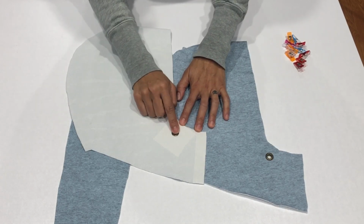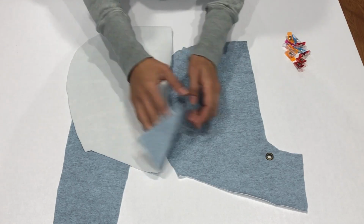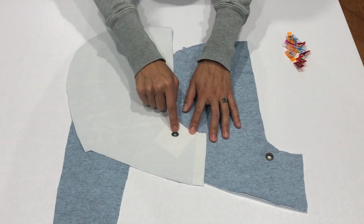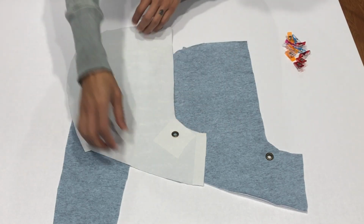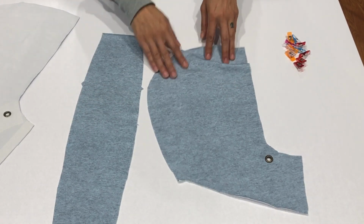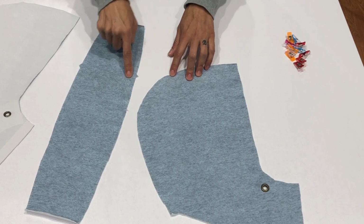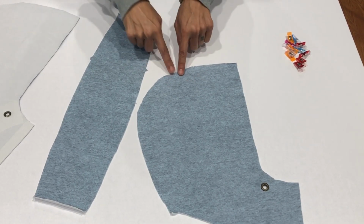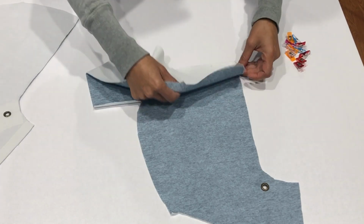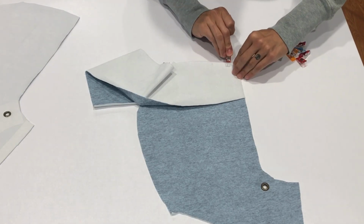Also, if you're going to add grommets, you need to have done that already before you construct the hood. So I've added the grommets here, and make sure that you use some interfacing to stabilize that spot before you cut and add the grommets as well. All right, so we're gonna start by pinning one side to the center piece, and you should have markings here on both pieces, and you're gonna make sure to line those up to indicate which is the top side of the centerpiece. And so you'll start by flipping that centerpiece over, and then we'll just pin.